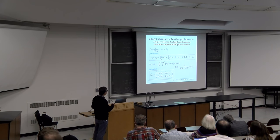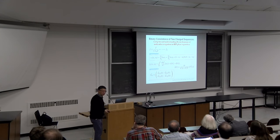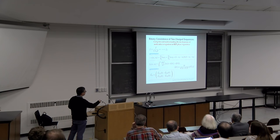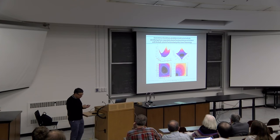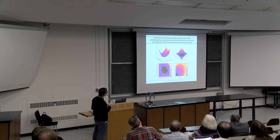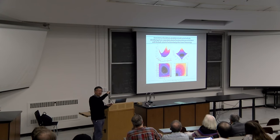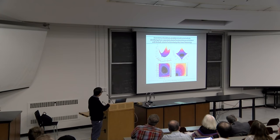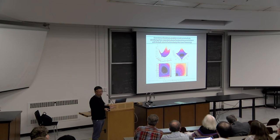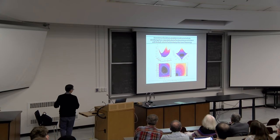So you just generalize the mixing entropy: 1 - φ1 - φ2 is just the volume fraction of water, and then you have φ1 and φ2. Now you expand the structure factor, instead of just G, you have G11, G12 for the two sequences. So you just plug everything in. Again, you have the Q here. Once you have the Q sequence, you plug in this formulation and do a numerical calculation. You can get the free energy as a function of the volume fraction of φ1 and the volume fraction of φ2. From the free energy surface, you can test whether the free energy surface itself is lowest, or whether some phase-separated state is lower than this general mean-field kind of free energy. And then you can construct a phase diagram out of this.